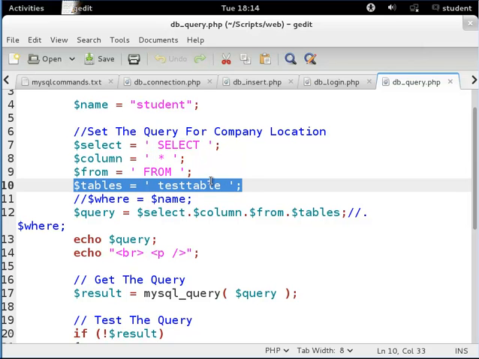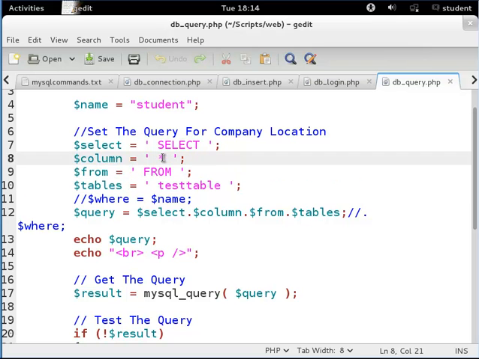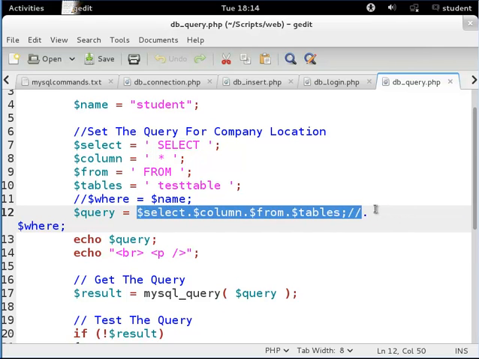So if I were to reuse this, I copy and paste it. I just change test table and I leave the rest alone. Or maybe I change the star to where I'm selecting for a particular setup or whatever. And I change that one thing. That's it. Does that make sense? Then I don't have to change the rest of this. And it just makes it fast and easy. Then when I compose my query, it's real quick and easy. I just append them all together. So again, I don't have to change this entry at all either.